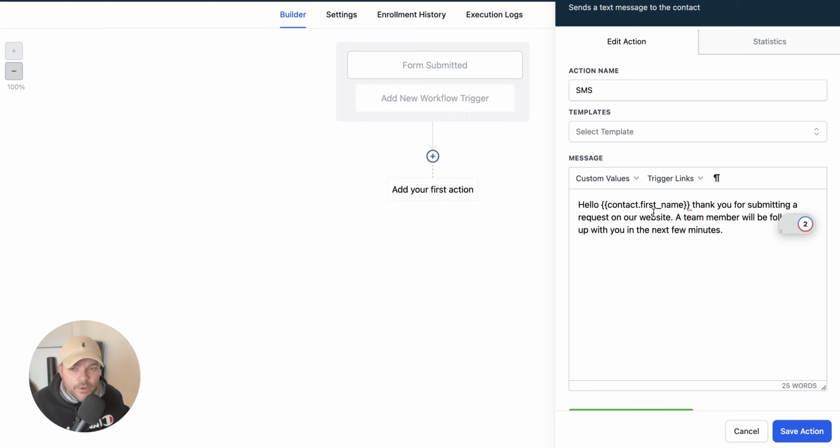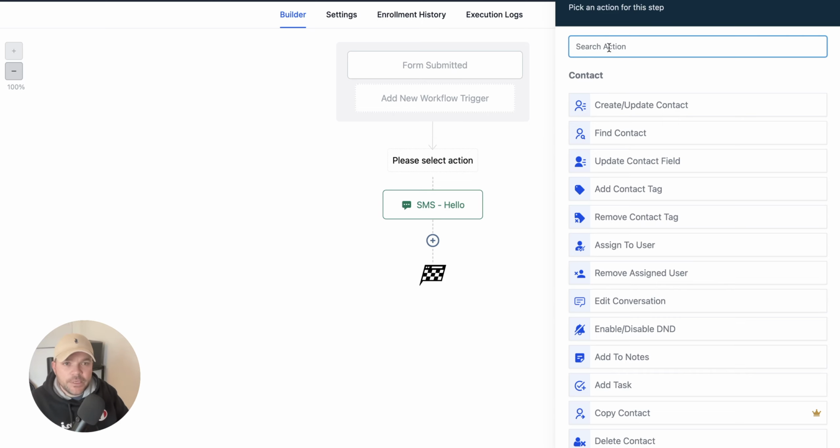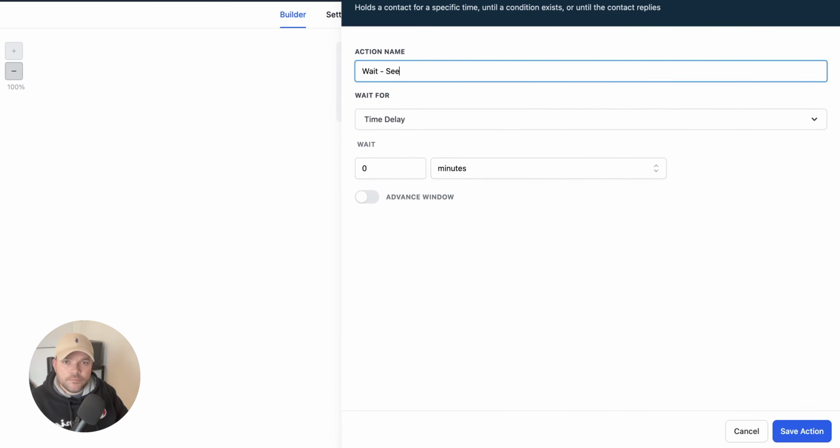What we'll do here is make this seem relatively natural. We don't want the form to be submitted and then it instantly goes out. So we'll save this and we can put a little delay in here. We can say wait, and we can do 0.3, right?